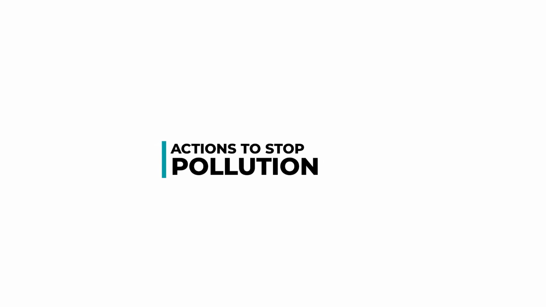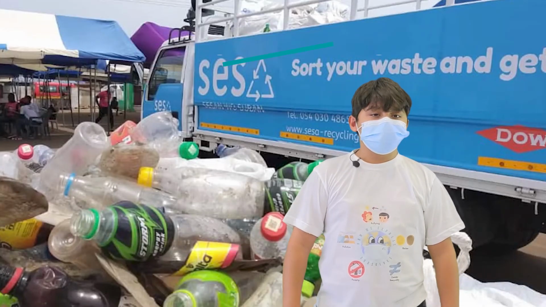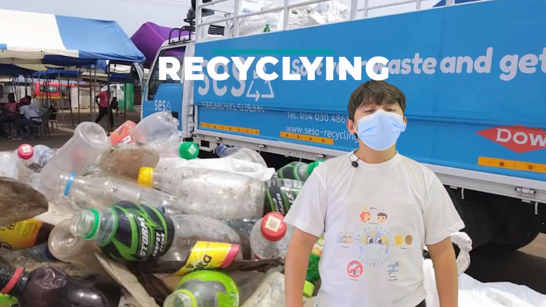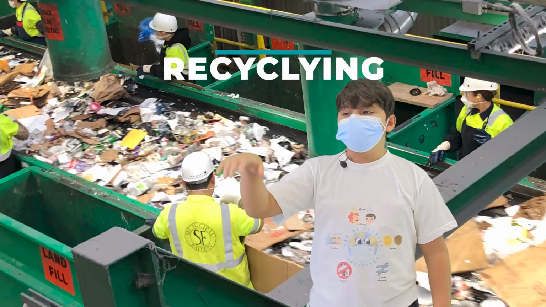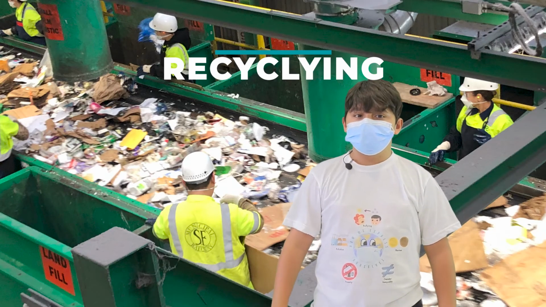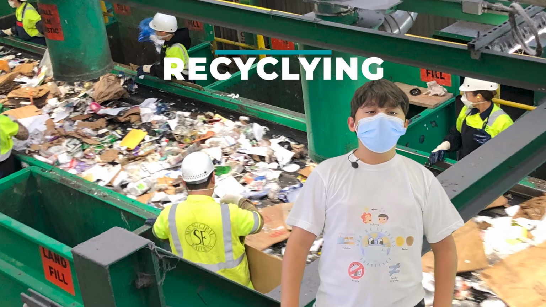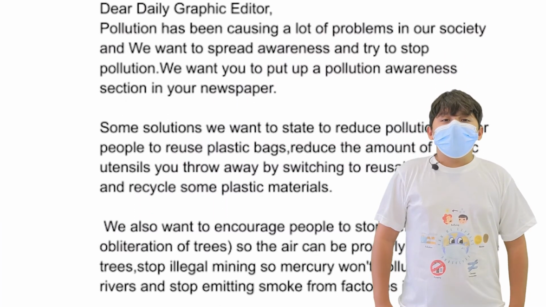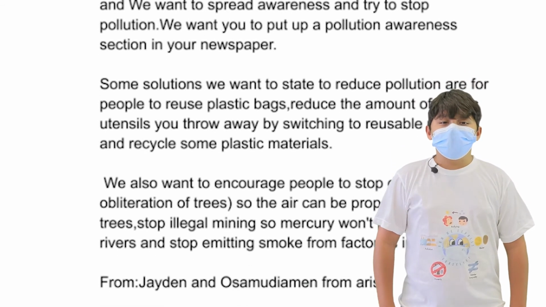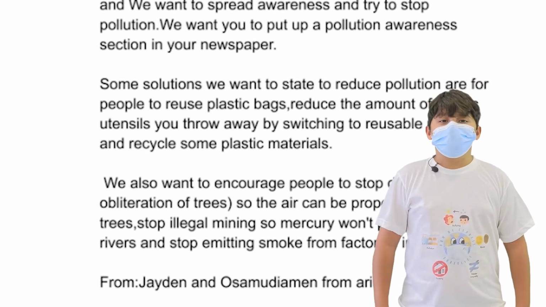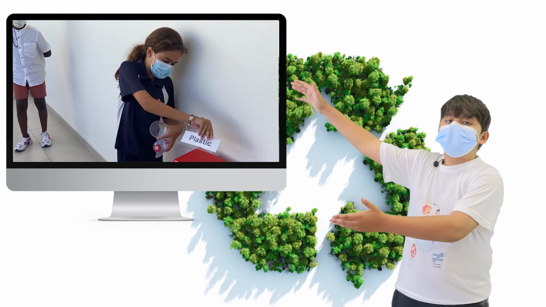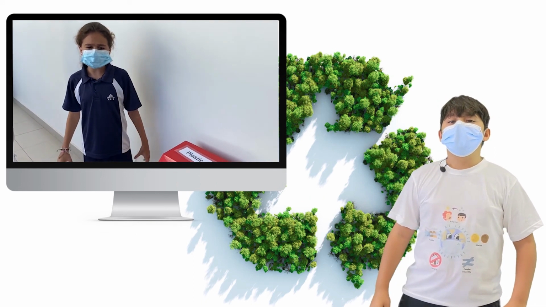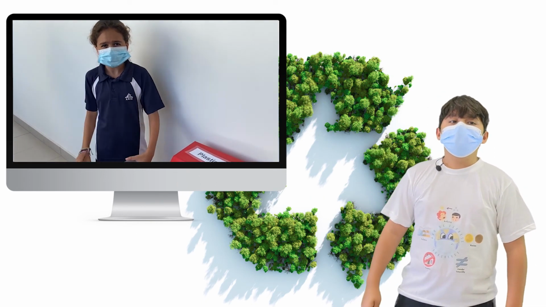These are actions. We would like to stop pollution. Recycling. Recycling is when you recycle plastic, paper, and all those other things to reuse them and make them usable. As part of our action, we sent a letter to Daily Graphic so we can educate people about pollution. Here is evidence that we are recycling in our school to stop pollution.